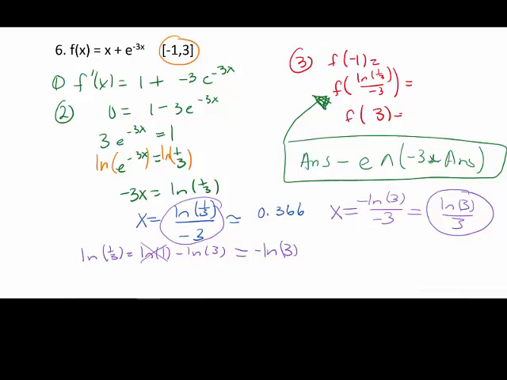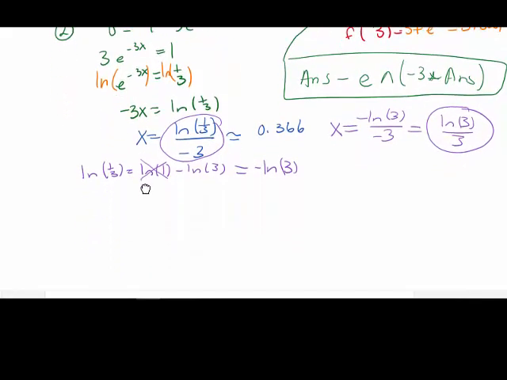So other two pieces, we would have a negative 1 plus e to the positive 3rd, which would be my exact answer. If you put that in your calculator, you're going to get 19.09. If we plug in the middle piece into my calculator, I'm going to get 0.6695. And for the f of 3, we're going to get 3 plus e to the negative 9, which gives me 3.001. So looking at these answers, my smallest value is here, and my largest value is here.